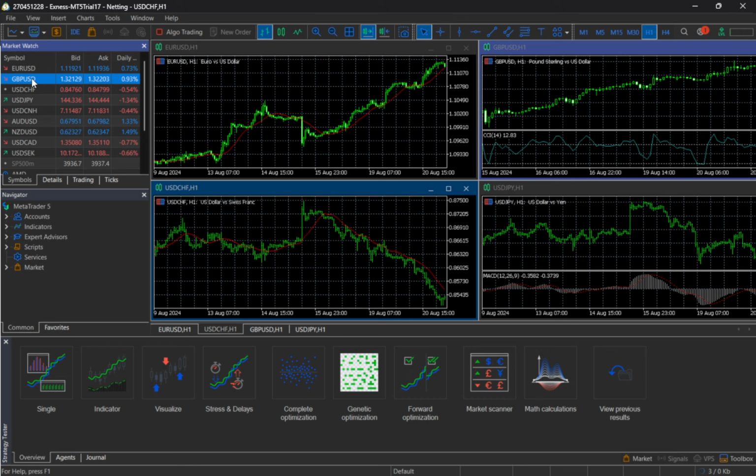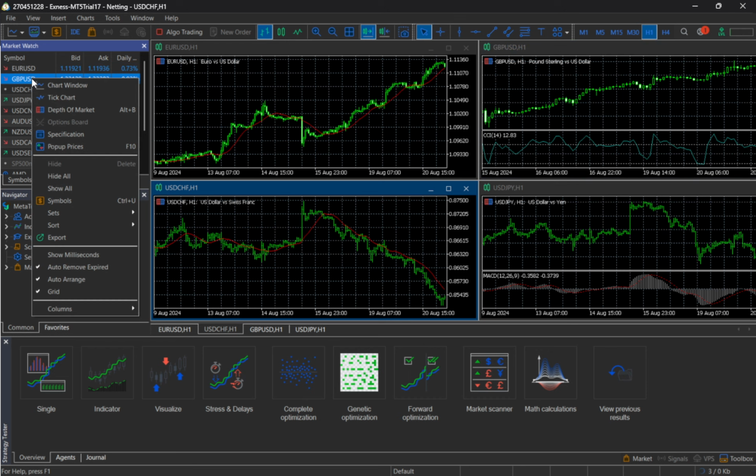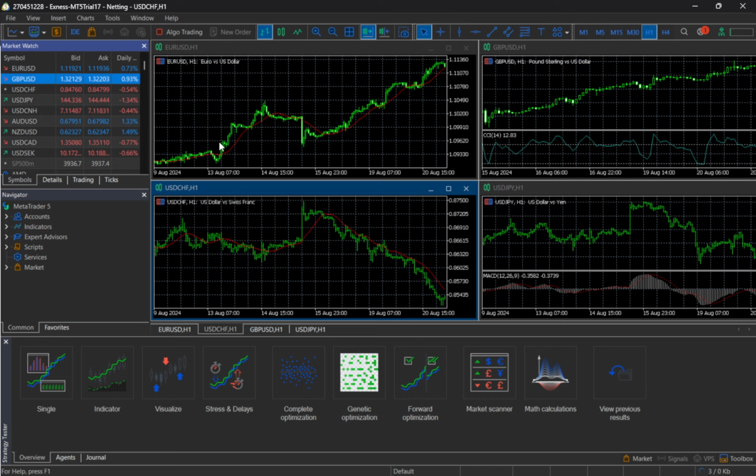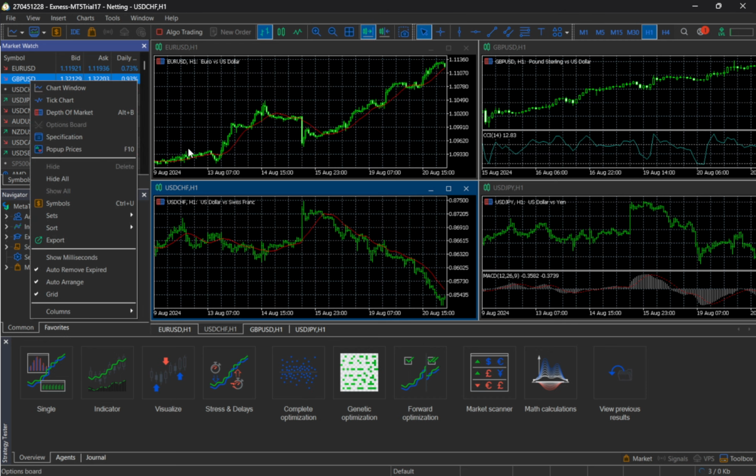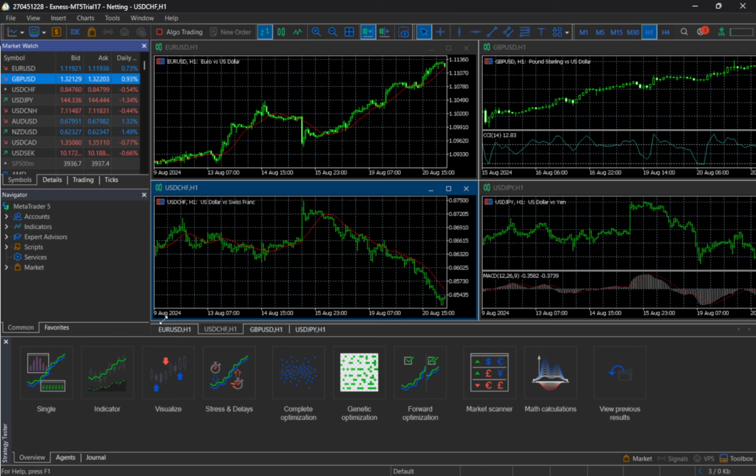Let's get familiar with the interface. MarketWatch displays real-time prices for instruments like Forex pairs, stocks, and indices. Right-click inside it and choose Show All to reveal everything your broker offers. The Navigator panel is where you'll find your accounts, indicators, expert advisors, and scripts. Charts are where analysis happens. You can switch time frames, add indicators via the Insert menu, and use drawing tools to mark levels and trends. At the bottom, the toolbox shows your open trades, your history, alerts, and a journal of platform activity.